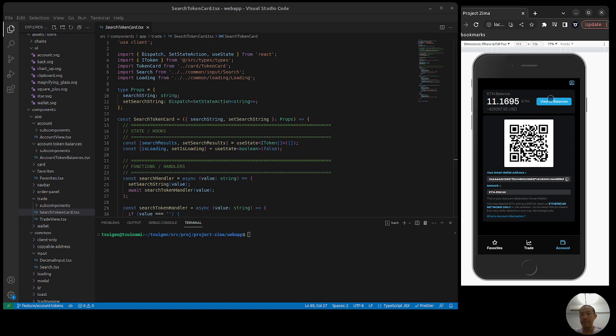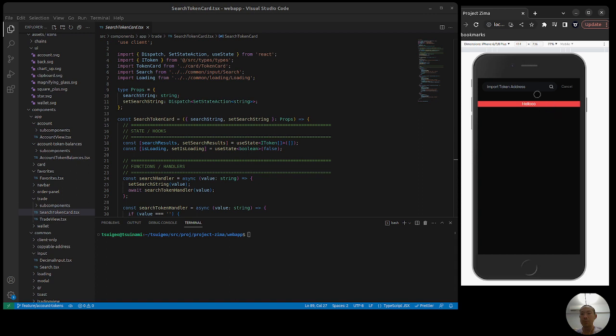So I've fleshed out a little bit already here. For example, view all balances is going to pop up this modal. This is just boilerplate for now. But here, users, I'm imagining, would be able to import their token address, and by importing this, they'll start to be able to see the balances here. Before we start doing that, maybe we can flesh out some defaults on here.